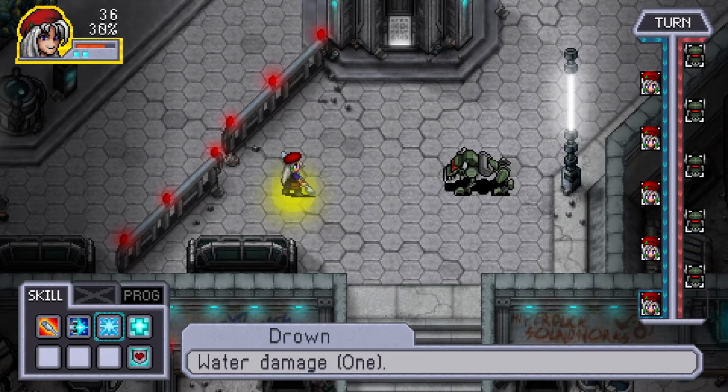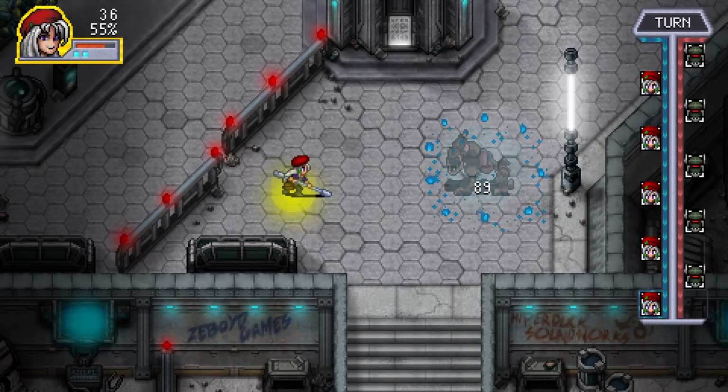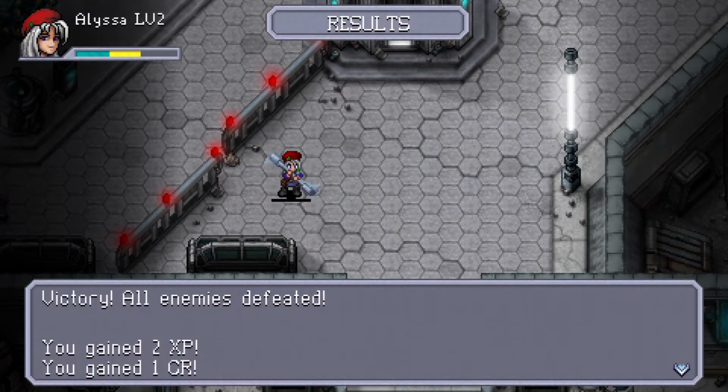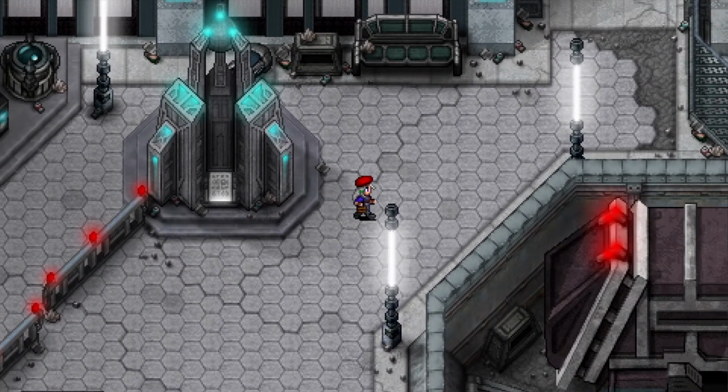And now we're in hyper, so we're glowing. I can use my water damage. And so that's going to be double. So normally I would have done like 40-ish damage with my water spell, and now I'm doing 89. So that's a pretty simple look at the combat system.